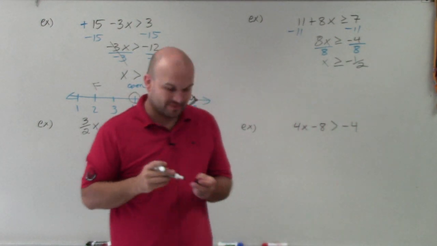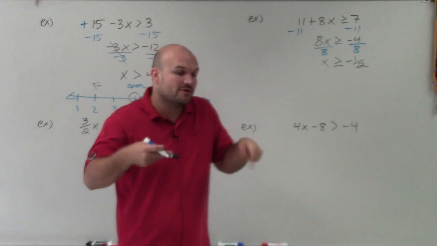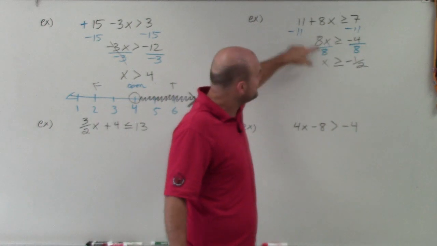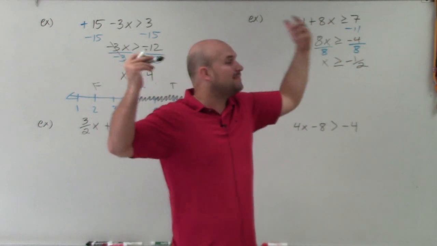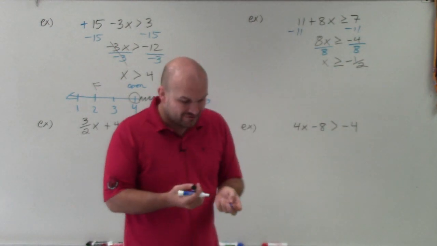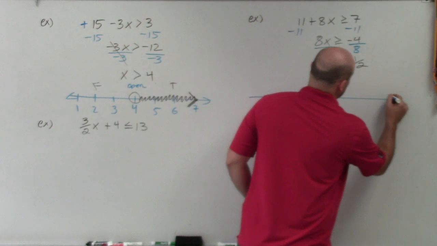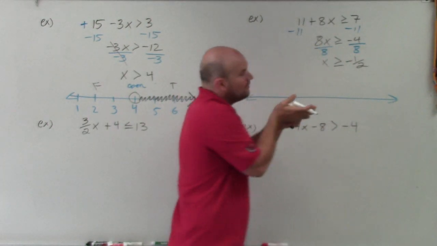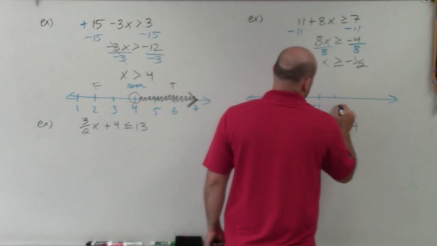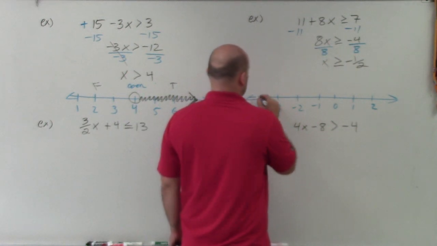Now this gets a lot of students because they say you divided by a negative number. Yes, but what I'm dividing by is not negative — it's only when you multiply or divide by a negative number that you flip. That can be a negative result, that's fine, because I'm dividing by a positive 8. It's only when you multiply or divide by a negative number to solve that you flip the sign. So now we have negative one-half, which is going to cause a little issue when graphing. When we graph, we typically use integers, so I'm going to use integers to the left and right of negative one-half. Let's start at negative 1, then go to 0, 1, 2, negative 2, negative 3, negative 4.